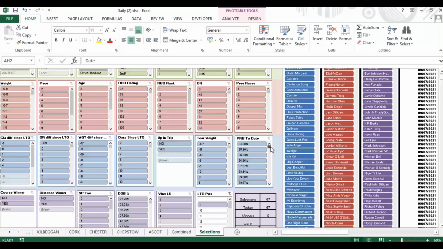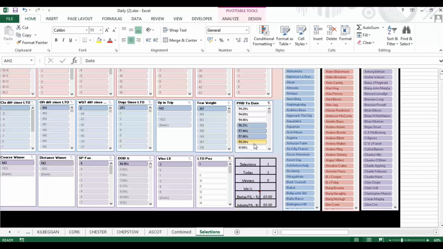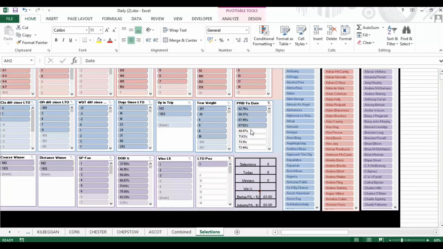If you wanted to do that, you could unselect one and select all the others, however you want to do it. And then you can embed, if you wanted to amalgamate the horses that won on their last race with horses with a percentage higher than 55. Again, by holding the control key down, we can select all of those. Let's go through, select everything above 55.